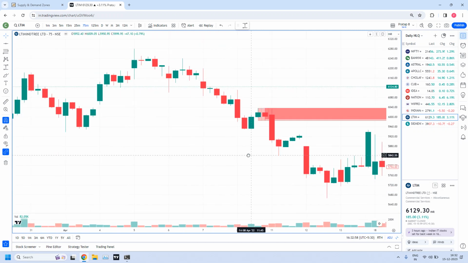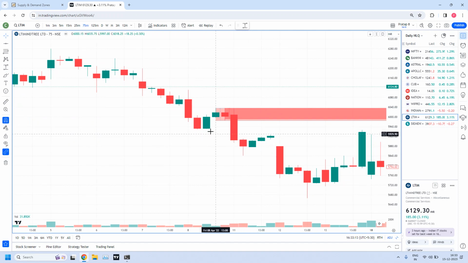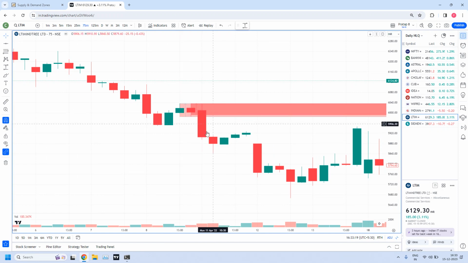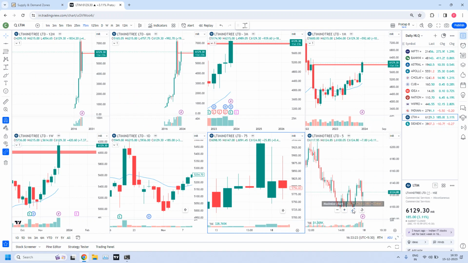And as per that strategy, we are going one time frame below. If it is 75 minutes, one time frame below is 15 minutes. For the 15 minutes, one more time frame below is 5 minutes. If you look into this chart, this zone looks excellent, no doubt in that. But what is the problem? Risk is high. Because risk is high, what do we do? We go one more time frame below.